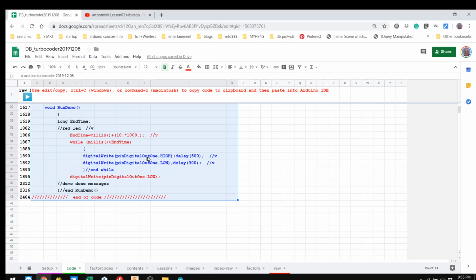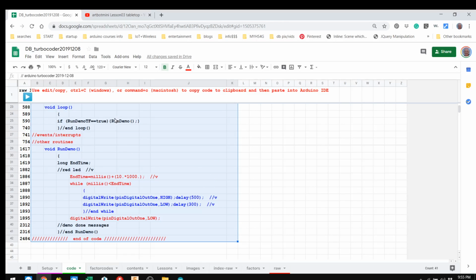And again, it's going to turn the digital out 1 on, and then hold on to it for 500 milliseconds, and then it's going to turn it off and hold on to the timing for 300 milliseconds. And then it's going to go back up again to here. So it's going to run for at least 10 seconds. Now, if these delays had been set to be 5 seconds and 3 seconds, something like that, it would start the last one within the 10 seconds, but the whole time might be 13 or 14 seconds, something like that, because it extends beyond the final time point.